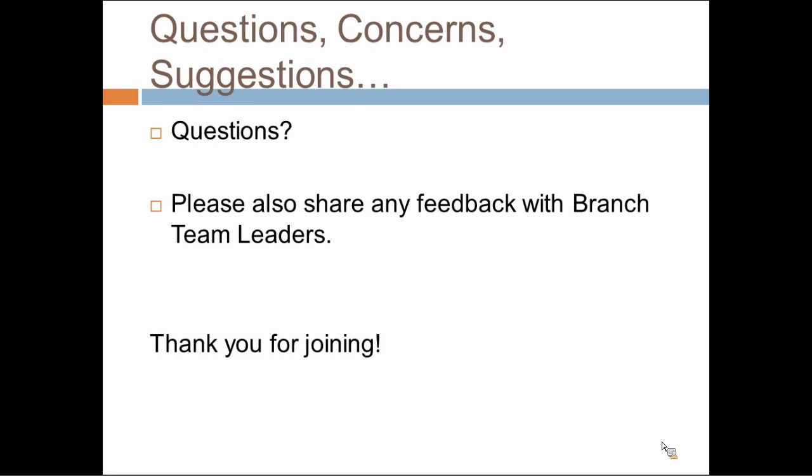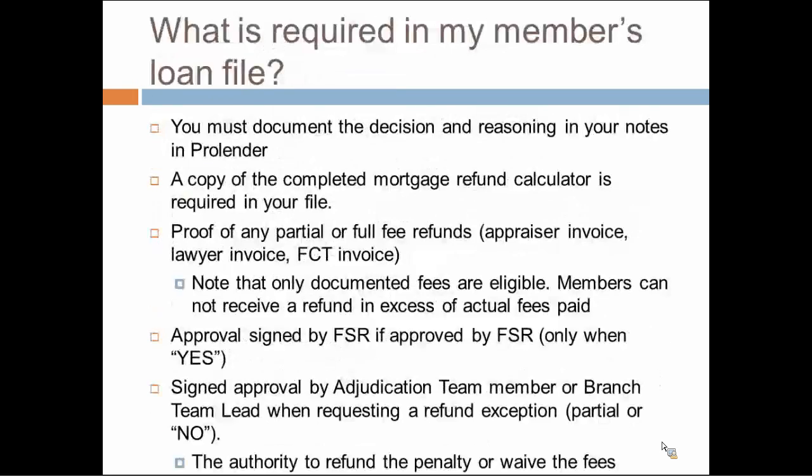Yeah. One thing that you said about putting in the comments, putting up your comments in ProLender, I don't remember if I did that. But if I did forget, can we do it after the fact and fill all that in maybe right now? Yeah, I would do that and attach it to your calculator, because you're going to have your calculator in your file as well. So make your notes in there, because you want to make sure that you documented exactly why you decided to do this. Yeah, take a look at it, and if you haven't, I would just add the note after the fact. I know you can't enter it into ProLender once it's committed, so yeah, I think that's a good idea.